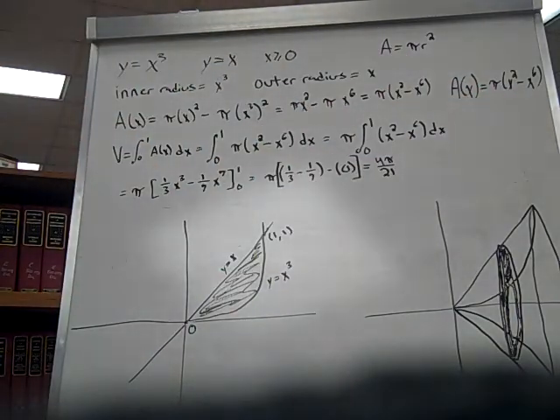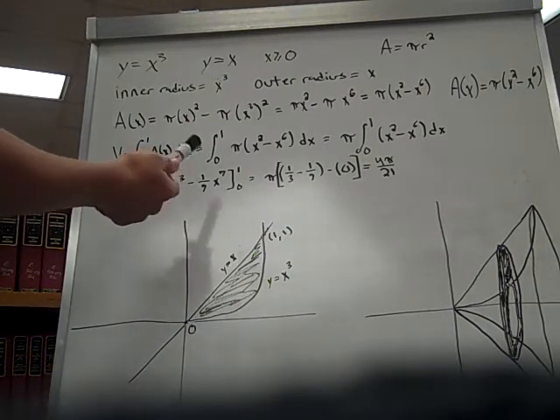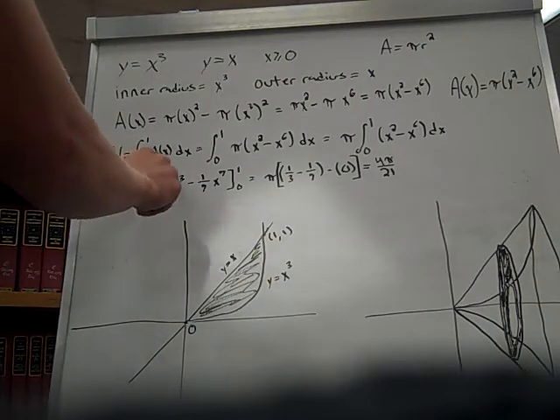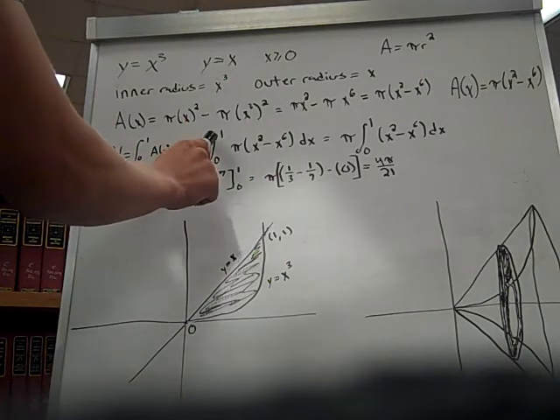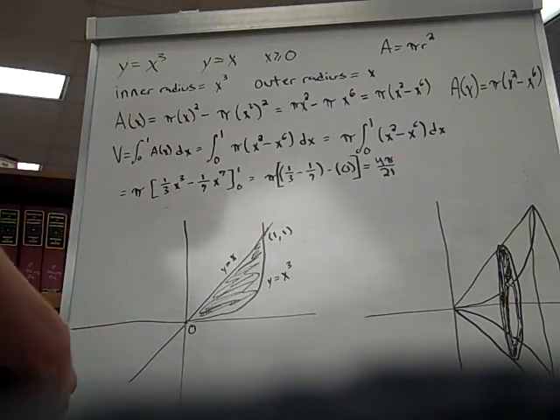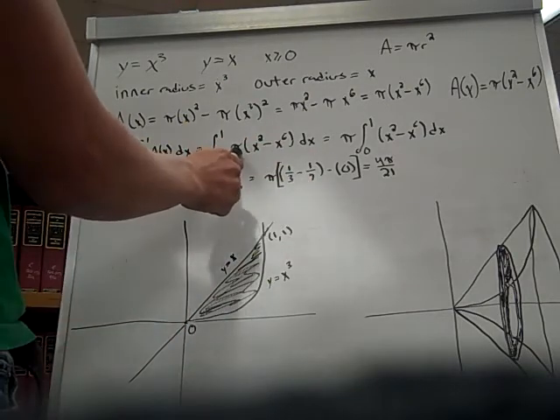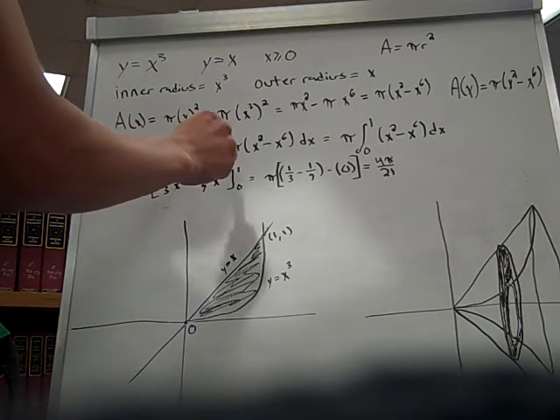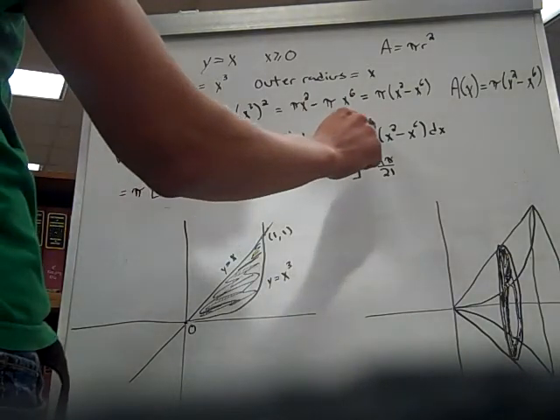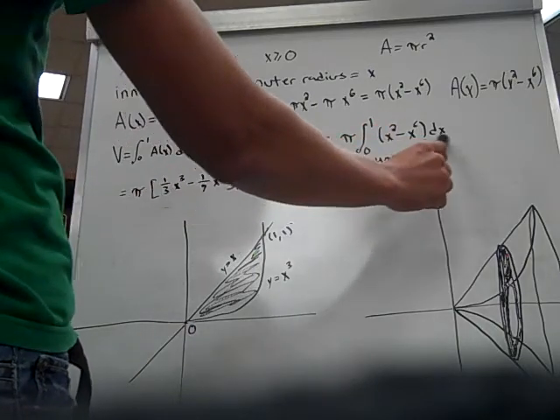Alright, the next step is to plug it into the volume formula, in which volume is equal to the definite integral of the area with respect to x. We plug in our area, and we get the definite integral from 0 to 1 of pi times the quantity of x squared minus x to the 6th with respect to x. Pi is a constant here, so we can always put constants out front, and we end up with pi times the definite integral from 0 to 1 of x squared minus x to the 6th with respect to x.